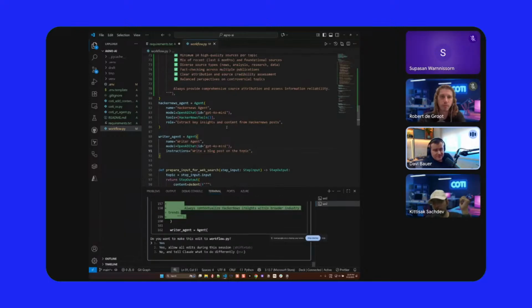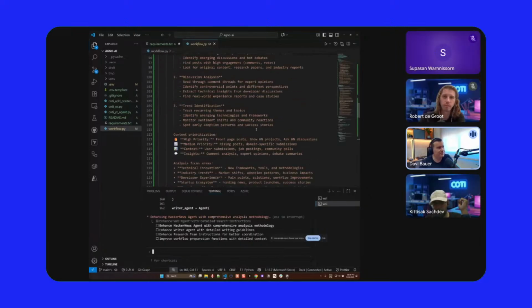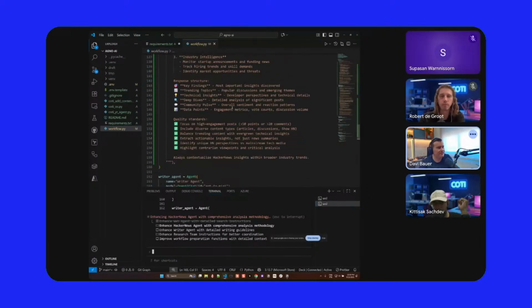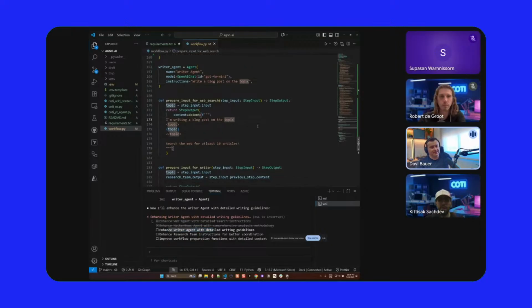Yeah, it facilitates a lot if you are not familiar with coding. And also here we can see this one already finished and going now to the writer agent. Yeah, there are tons of use cases for using agents and teams and crews.